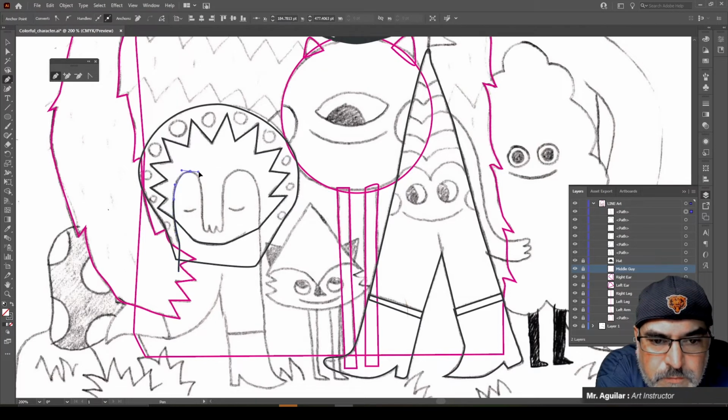Again, I will fix this line right here because I don't like it. I'm going to get this curve. I'm going to bring this around. And again, I don't want that, so I'm going to have to go through and fix that.